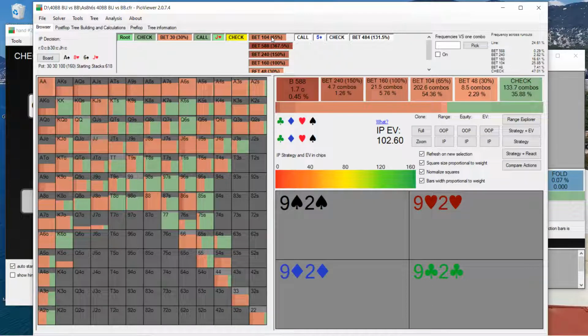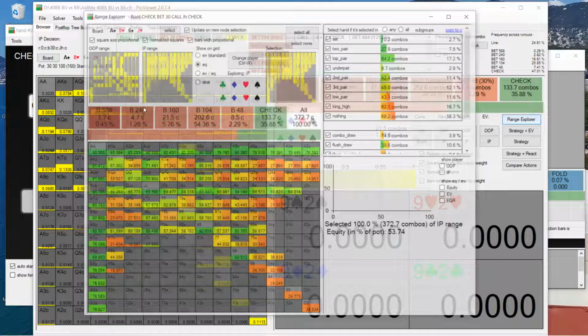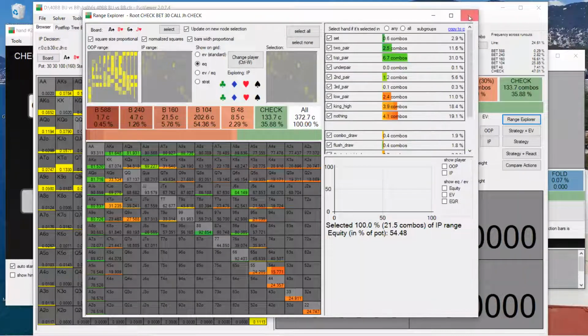You can have a lot of flush draws still, Ken. So we want to fold out equity. So this is pairs and flush draws. It's small. I mean, his spades are not going to fold against a small pair. Top pair plus and probably flush draws or straight draws. Yeah, straight draws. More straight draws. So like 7, 9 and 9, 10. He has a lot of draws. 4 out straight draws, so gut shots.